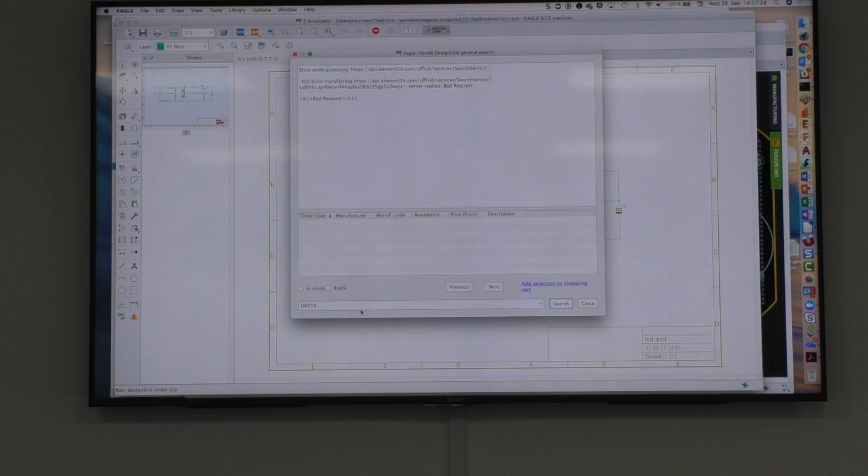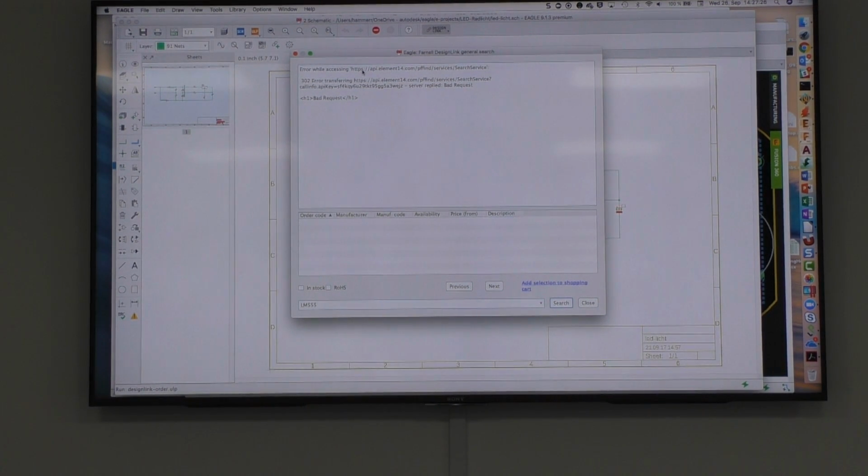Okay, what should have happened? The ULP connects to this LN14 API website. I ask for this component and I get back the information if it's available, what it is and so on. Why doesn't it work? So let me think, I'm sitting in the UK now. I think that could be a problem. Let me check something else. It's not working.